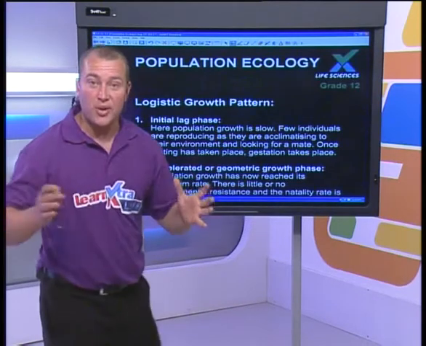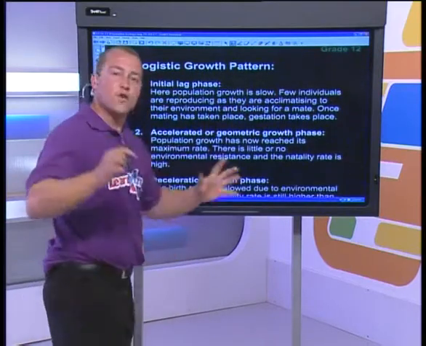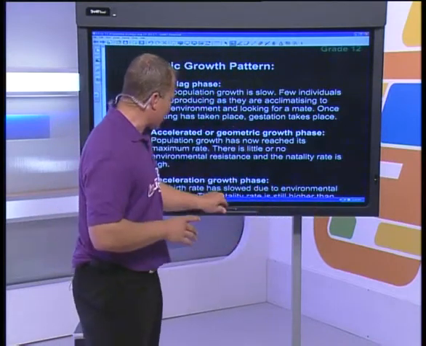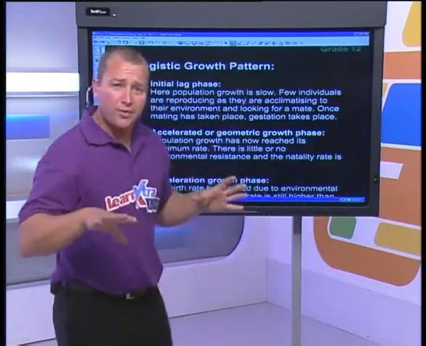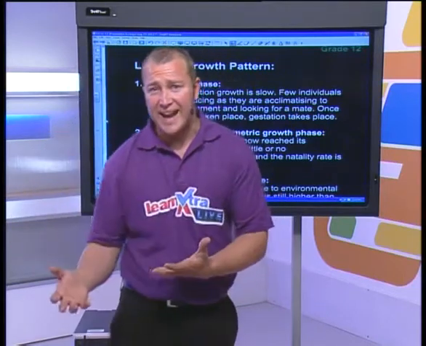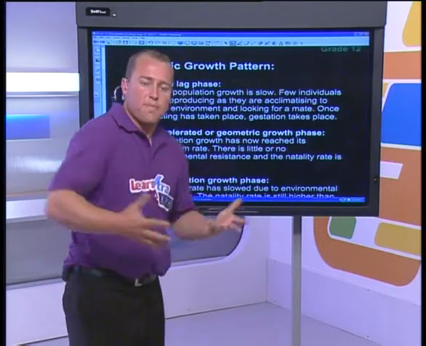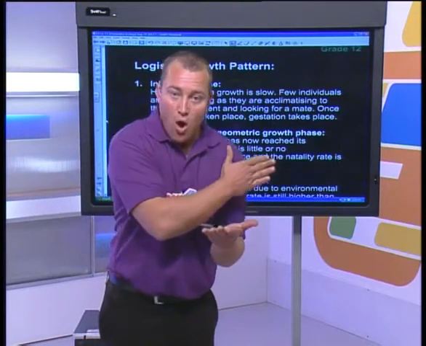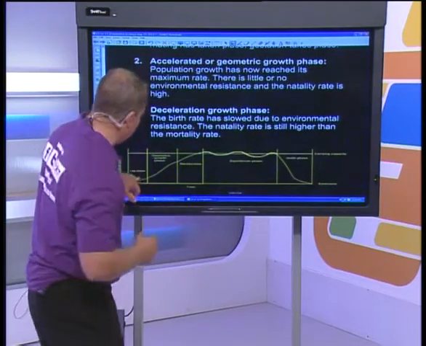Hopefully, we're getting you guys knowing what's going on. We start off with logistic growth patterns, and you get the first stage. If I look at those wolves, because I love my wolves, you've got the first piece where the wolf was introduced. They ran around. They had to go find out where their food is. They had to find out where the water is. They had to make a den. They had to mate, and then you still get the gestation period where the puppies are being made inside and then giving birth. Now, that is the whole lag phase. That's the first part. And the nice thing is, I put it up here, hope you can see it.